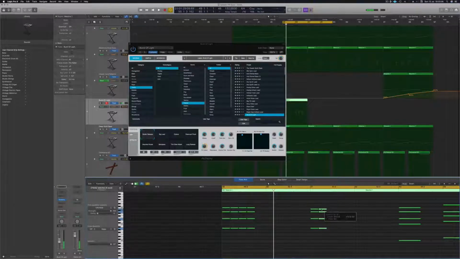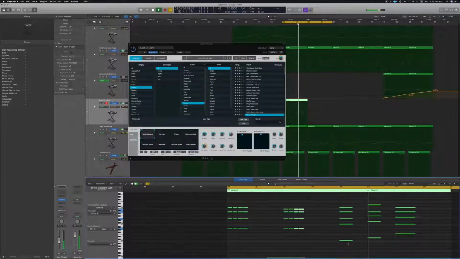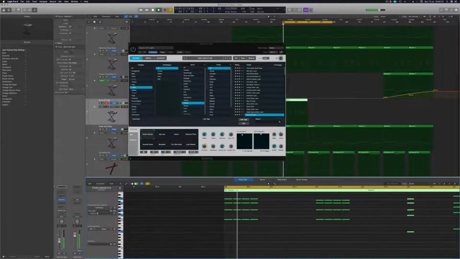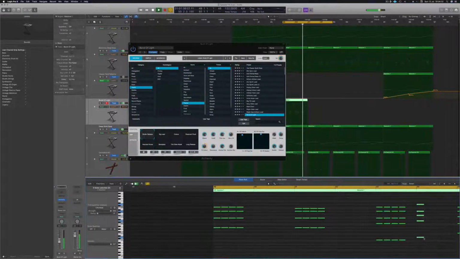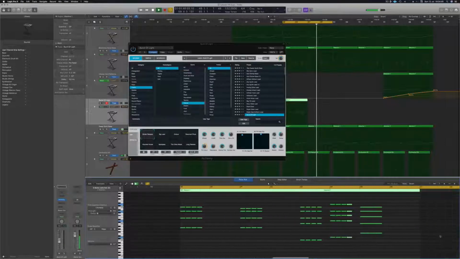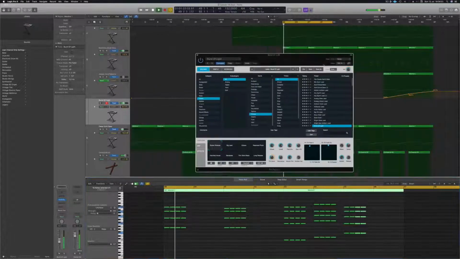So I think I might do a layer of this and a layer of normal stabs, but it's kind of cool, so when it works, don't mess it up. Maybe not. Check something more.